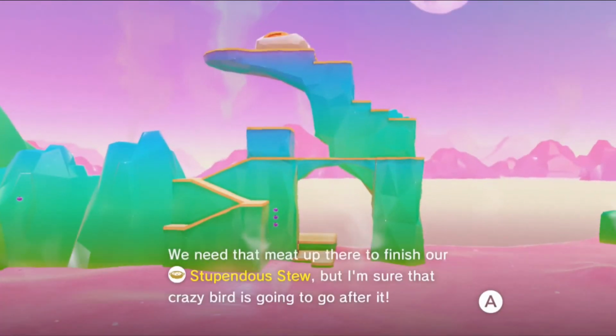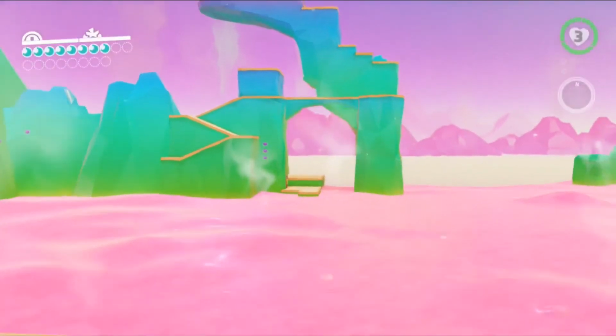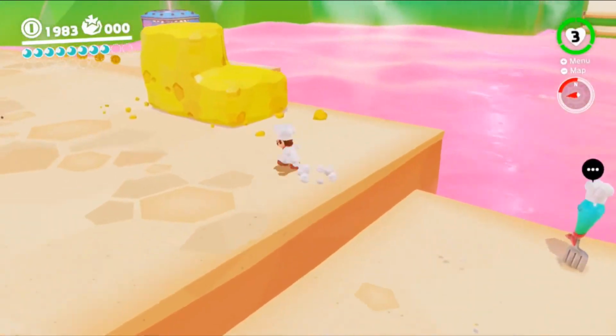What's this one? We need that meat up there to finish our stupendous stew, but I'm sure that crazy bird is going to go after it. Was it covered with salt? That's how we treat our meat before dropping it into the stew. Extra tasty. Extra tasty.